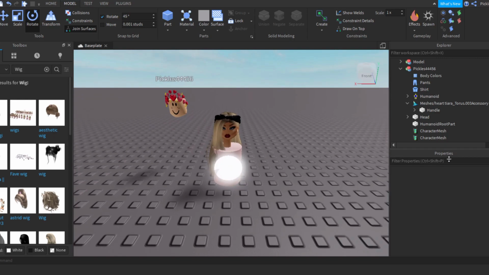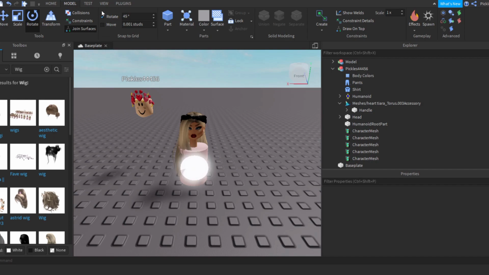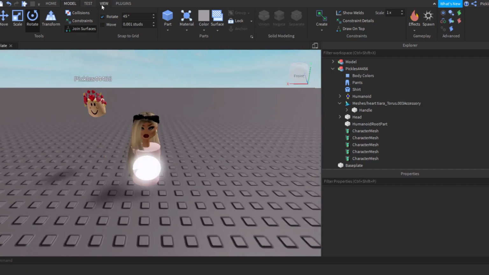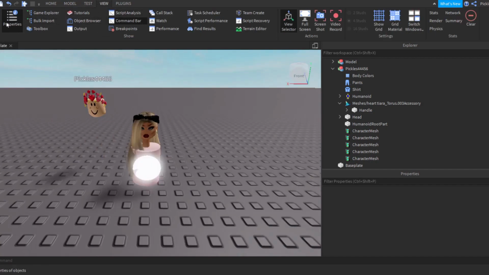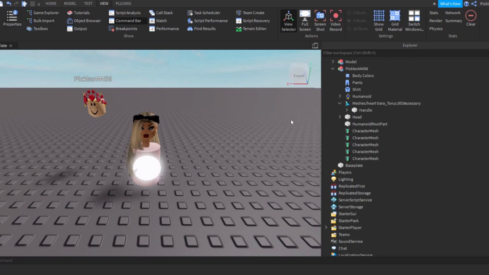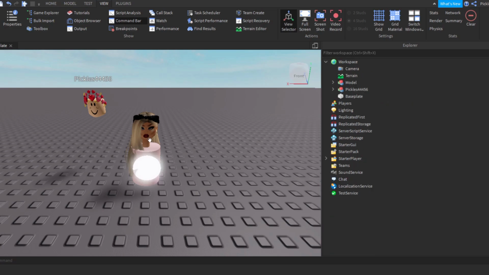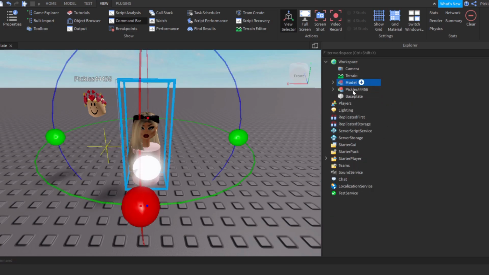So this will be helpful to have your Explorer on the right. If you do not know how to open your Explorer, you can just do it the same way we opened our toolbox, going to the top where it says View and selecting Explorer. I'm also going to X out my properties because we will not need that right now. So I am going to click on my wig and it'll show it on the right side in the Explorer. It has all these different things.